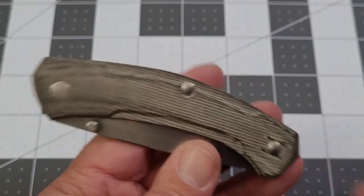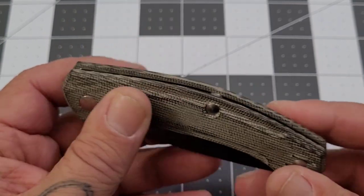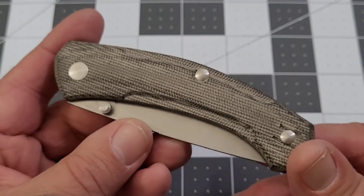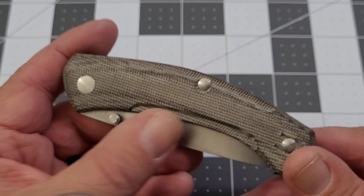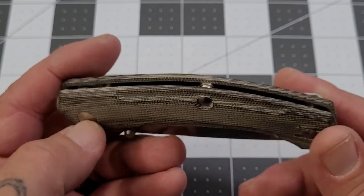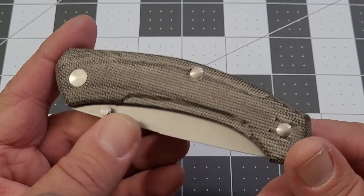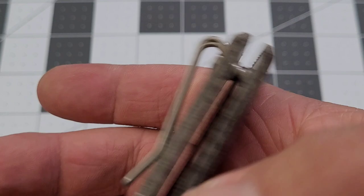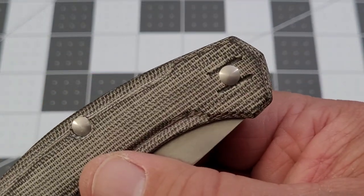But what do we have? Well, you've got this sort of green micarta going on here. I know it's kind of coming across as not quite green, more brown or tan, but it is listed as green micarta, and we've had the green micarta discussion before. But there is also a black linen micarta version as well. As you can see there, now this does come with a wire clip that is reversible.